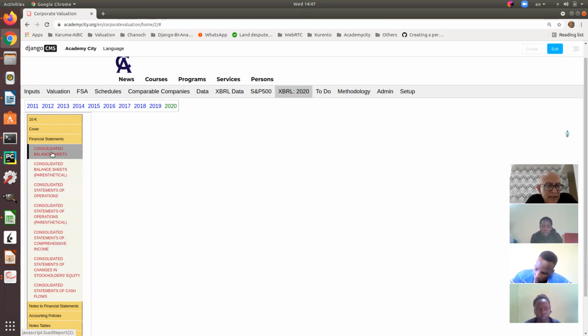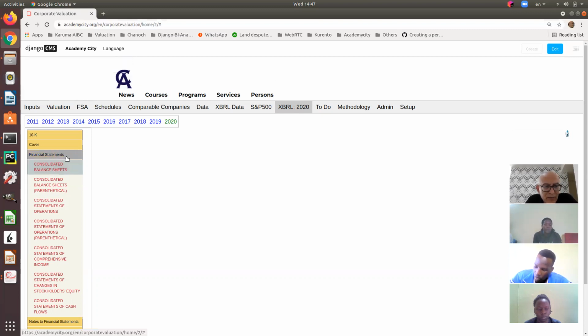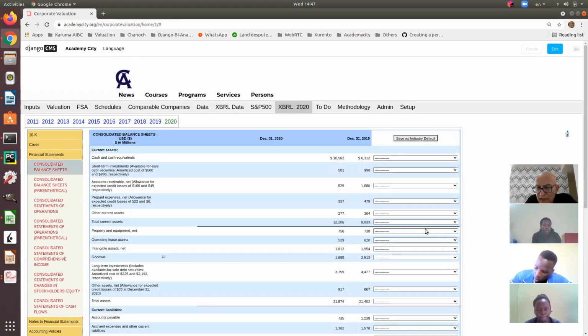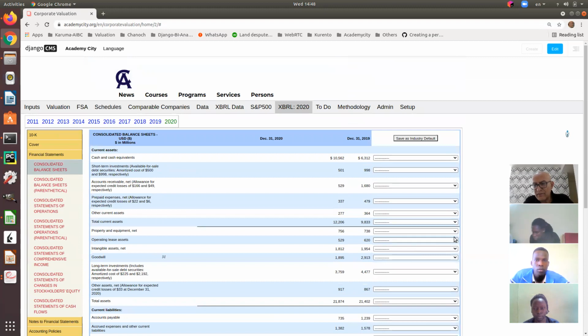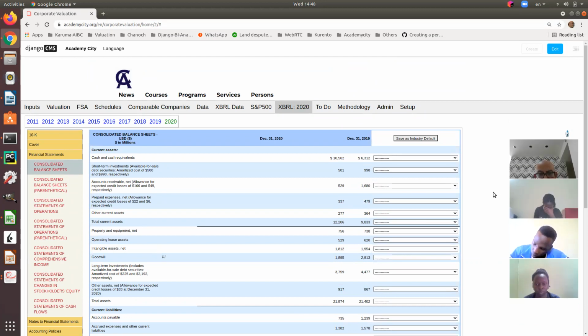I usually take the one that, if the balance sheet is first, I click on the balance sheet. So what happened now is it's copying whatever is from the SEC, but he added a new column here. If you go to the website, you will see this column doesn't exist. I added it there. That's a special column. It's really a piece of art. Honestly, when people around the world know that we have something like that, they will all want it. I don't want to show it to anybody. So we start and see how smart it works.